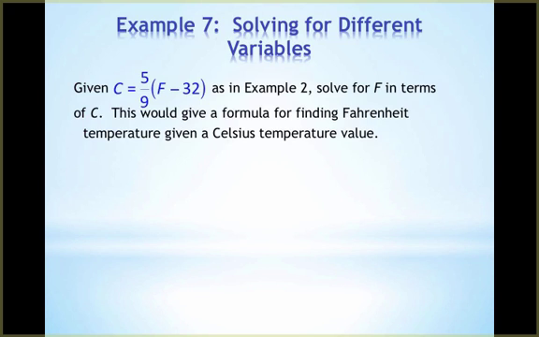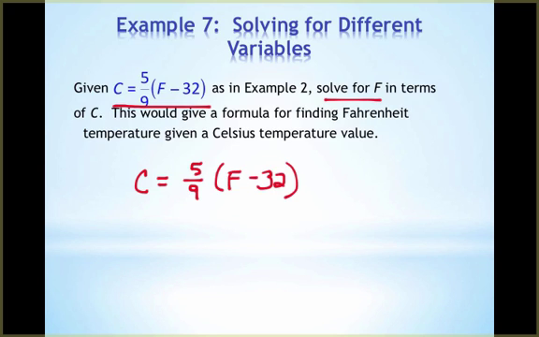We looked at this problem earlier in this video. Celsius equals 5/9 times Fahrenheit minus 32. So they want me to solve for F in terms of C. If you remember the way we solved this, I said that you could use the distributive property, which actually makes the problem a little harder, or we could multiply by 9/5 to start.